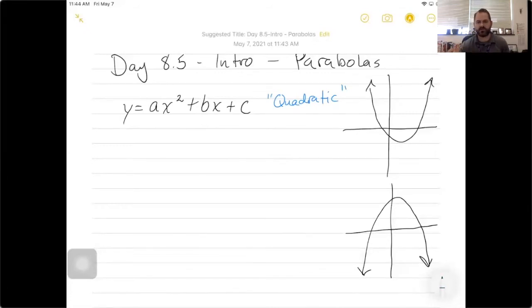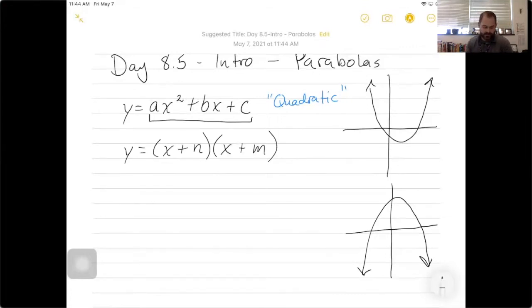Now, we're going to be looking at some of the graphing and things later on, but one of the skills we need to work with in these kinds of equations is the ability to multiply terms that are considered binomials. And so you might see, instead of your equation looking like this, you might see that equation look something like this, where I have parentheses, x plus or minus some other number times another parentheses, x plus or minus another number like that, okay? And this is called a multiplication or a product of binomials.